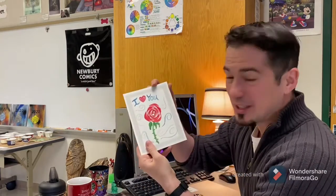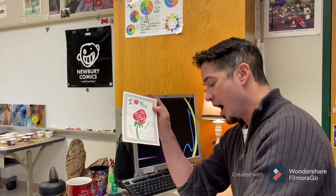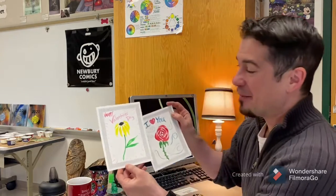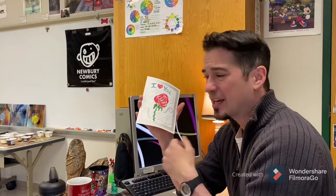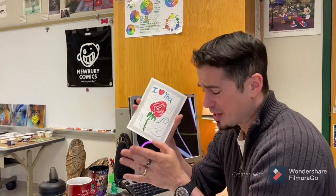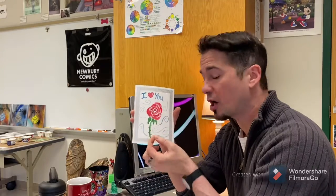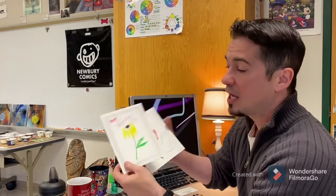I put a really nice quality cardstock card that I got from a paper company, and I like to use those for a good flower watercolor painting project. I was thinking Valentine's Day, but it could be for whatever you want. We're supposed to be giving students more choice during this time, so if you're not into the flowers, paint something else. Still, watch the video because I want you to see the techniques of how I'm using this brush to get these different petals and different looks to these flowers.